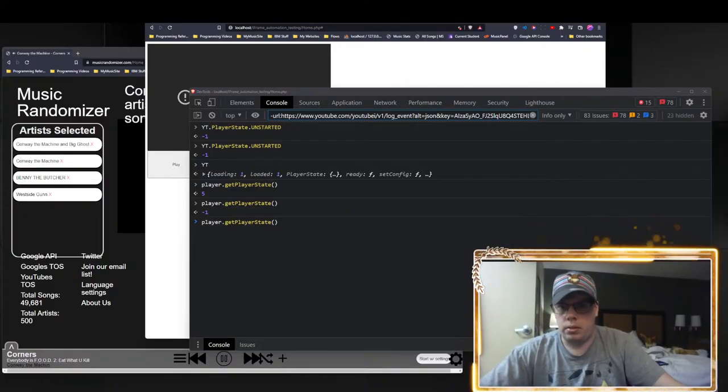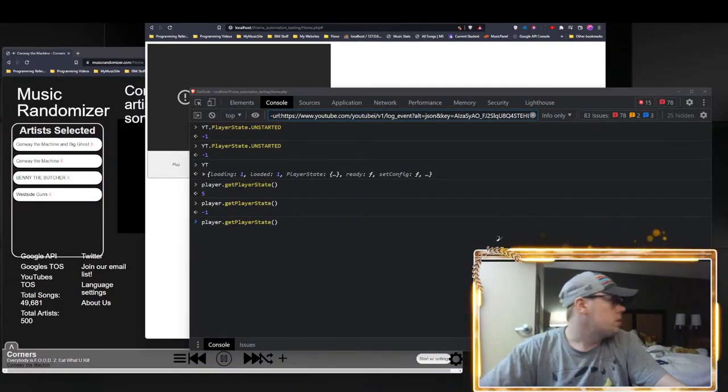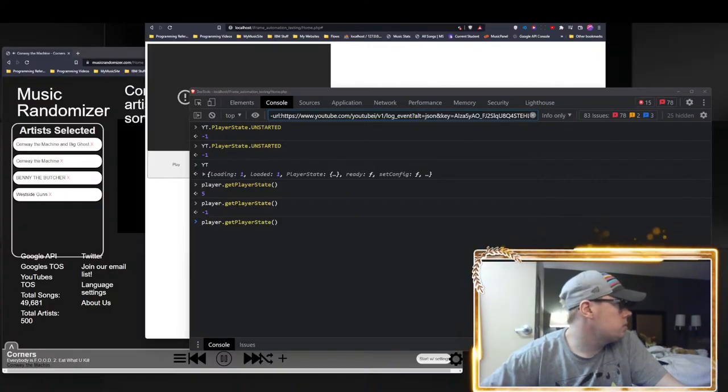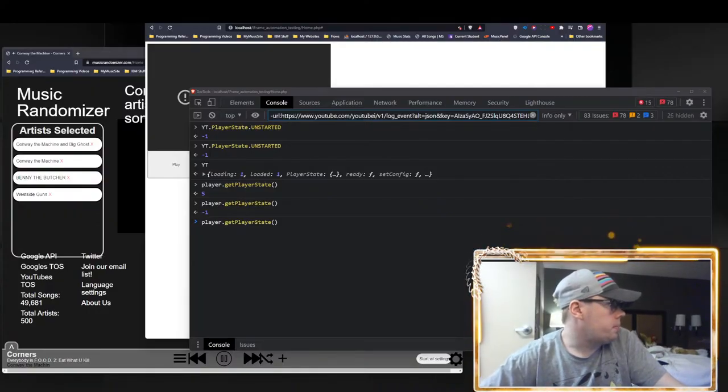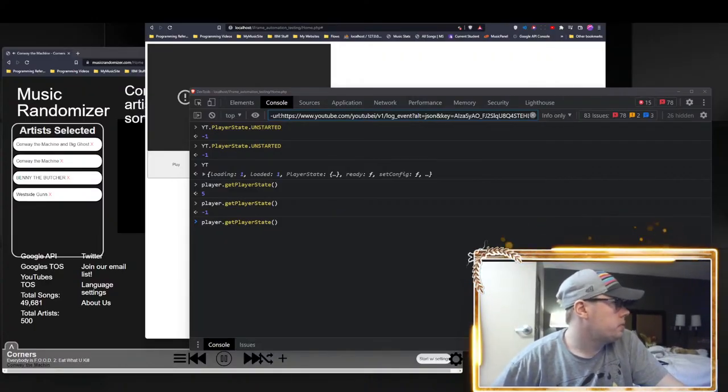Wait, honestly, hold on. To make this easy for myself, let's do this. Let me go to my site. Let me get a backup of the songs and then import it.